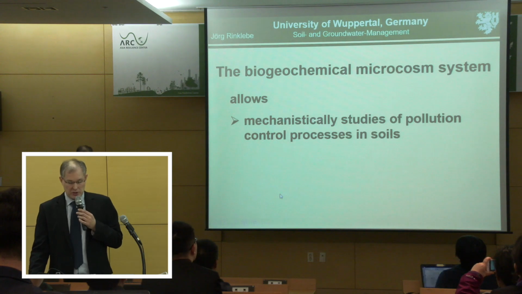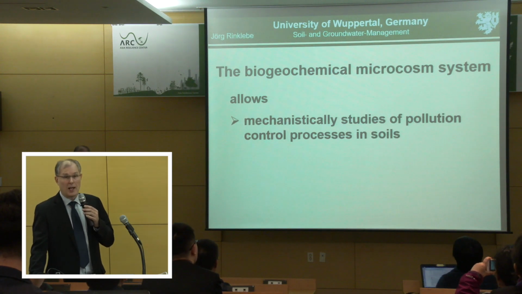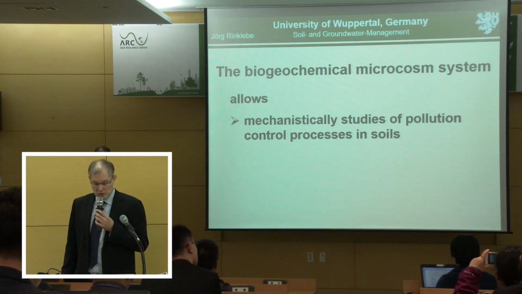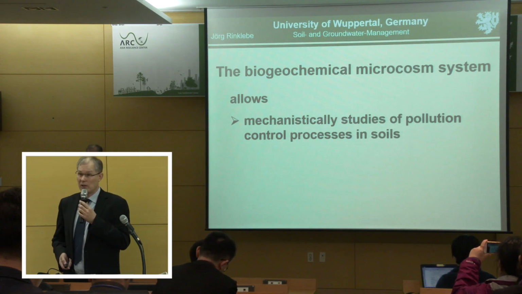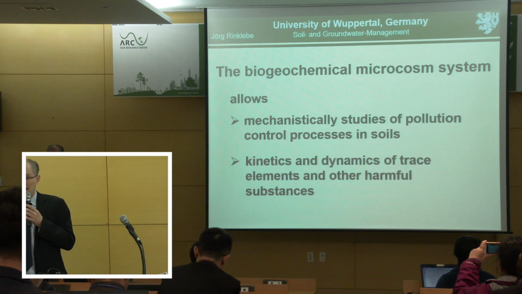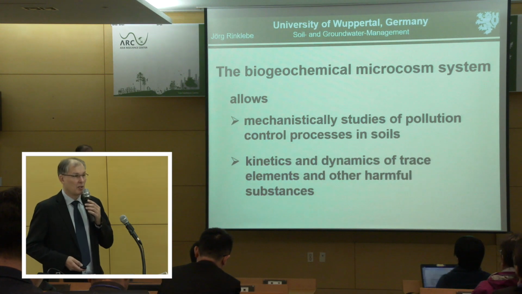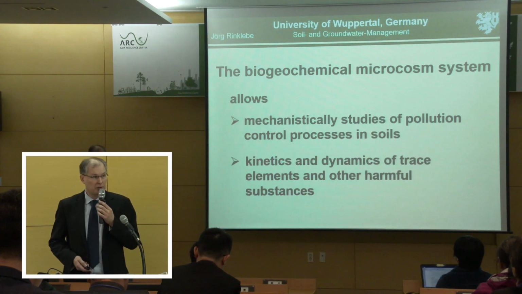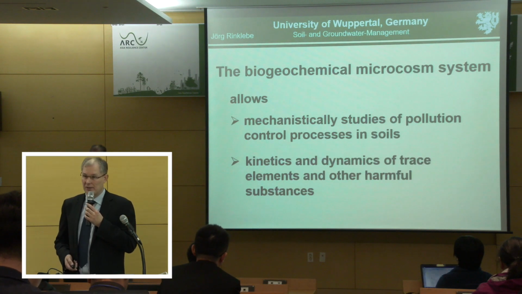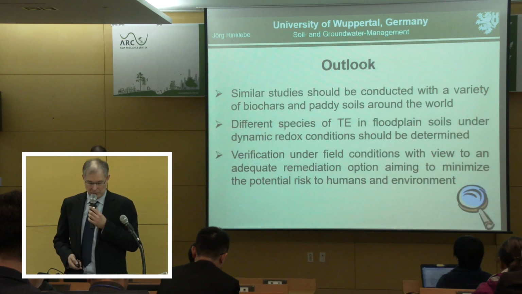The technique, the biogeochemical microcosm system, allows us to study mechanistically pollution control processes in soils and sediments, and it allows us also to study the kinetics and the dynamics of many trace elements and further harmful substances. I showed that to you on the example of mercury, of arsenic, as well as on lead.